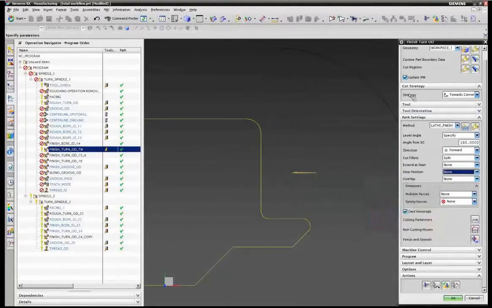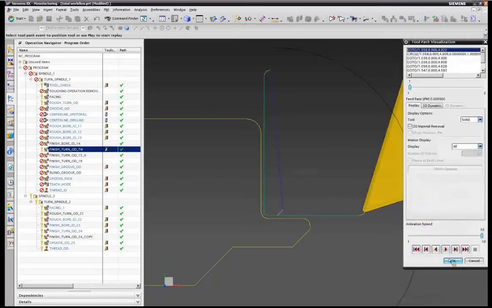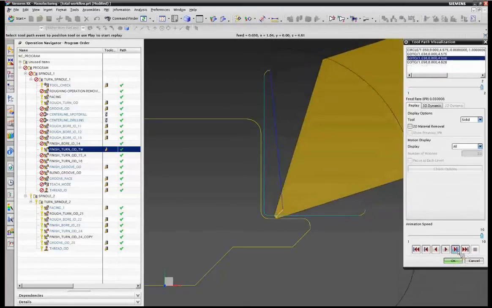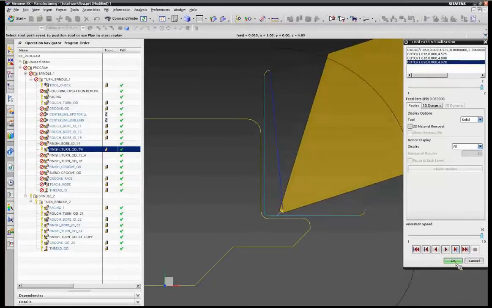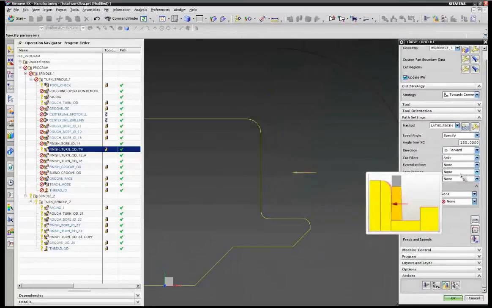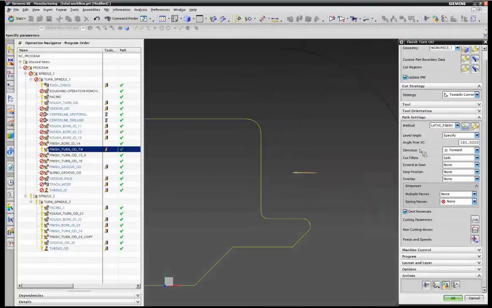Another change for the towards corner is the ability of including a little bit of extra cut. Normally, the towards corner is just doing diameters and faces, but doesn't continue a little further outside. We've added a couple of simple ways for you now to be able to include that.